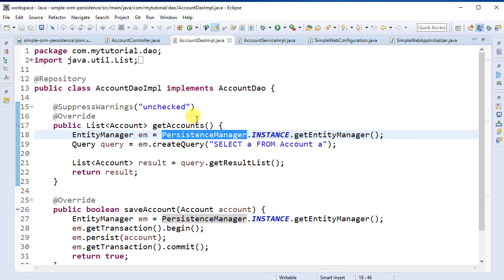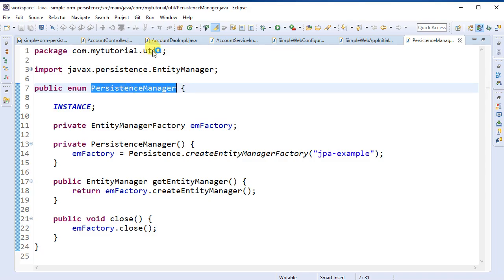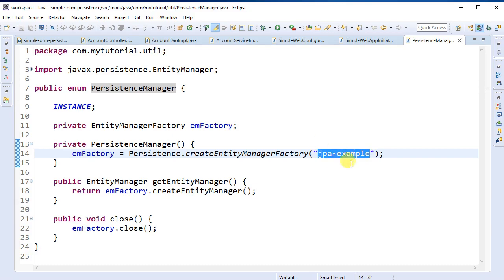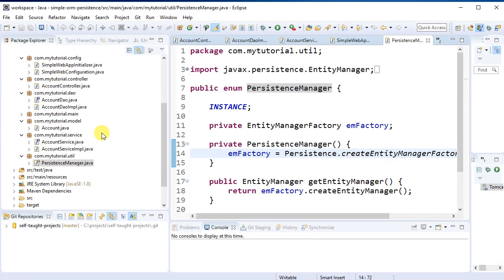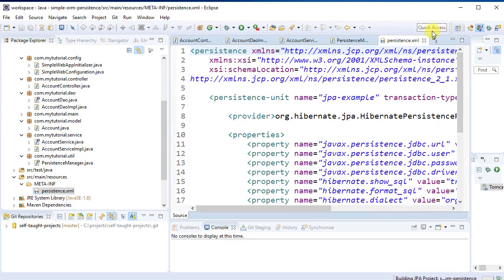So if I select this and press F3, or you can press the control button and click on this, you'll be going to the EntityManager. So EntityManager is basically a util class. It'll be making use of the JPA example. This JPA example was configured via the persistence.xml file in the source main resources META-INF. So if you go to the source main resources, sorry, not metadata, META-INF, you will see the persistence.xml file.